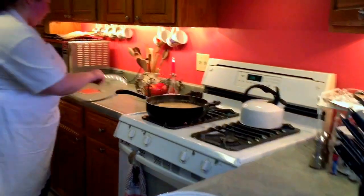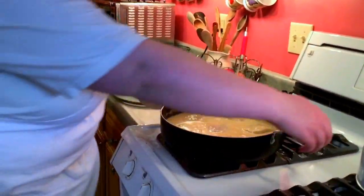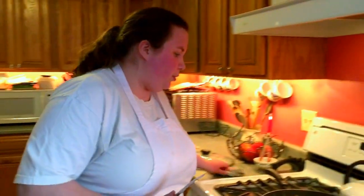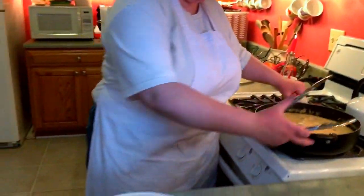Okay. So, our pork. You see how beautiful that is. It's actually not terribly pretty, but it's going to be delicious. I ended up turning off the heat, actually, partway through doing dishes because I didn't want it to get ruined. So, where did those tongs go? One pork chop on each plate.